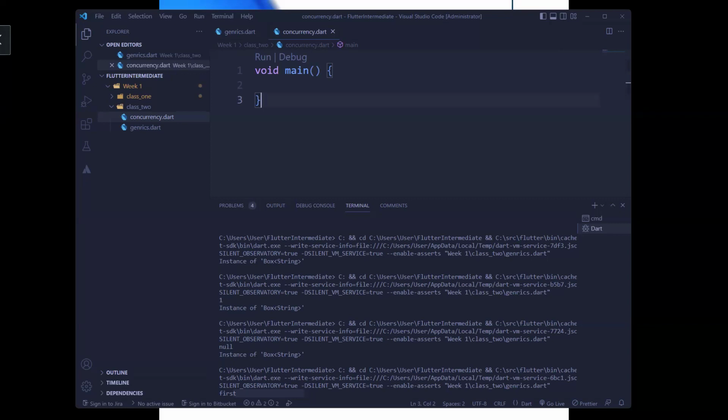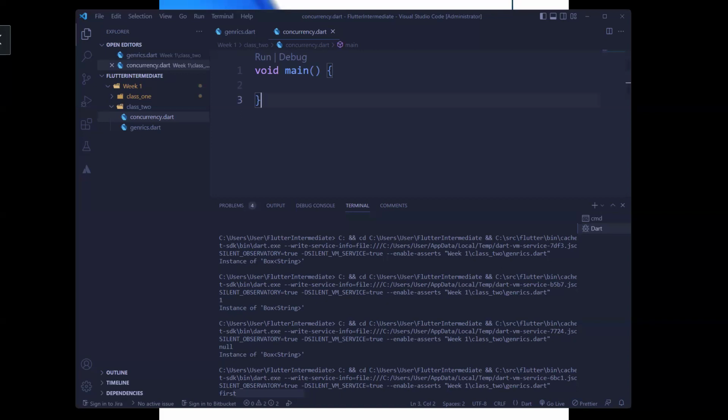But the thing is this, most Dart applications need to do more than one thing at a time. For example, you're executing an HTTP request.